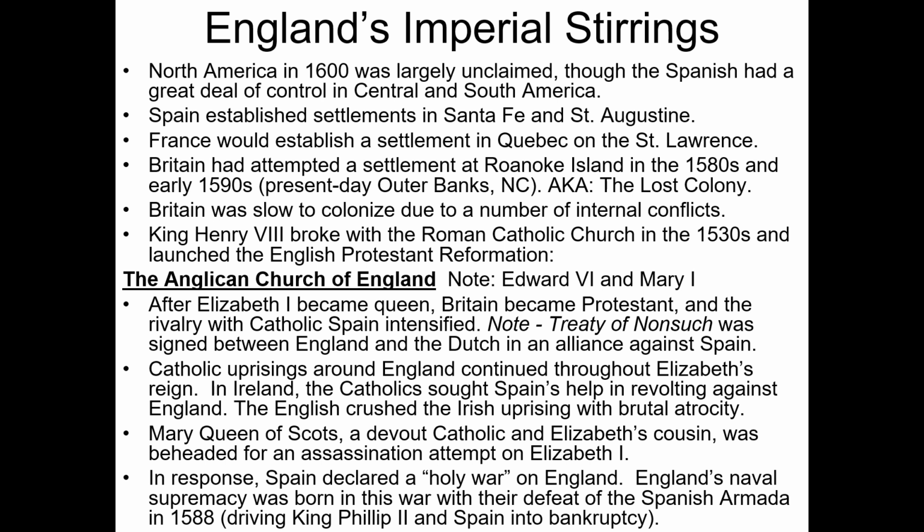So Henry VIII dies, and then you have this weird sort of succession to the throne, right? He had 6 wives, he has multiple children, everybody's jockeying for control of the throne. The first heir that sits on the throne is Edward VI, but then Edward dies of tuberculosis. And then his mother, Jane Seymour, she tries to ascend to the throne, but then daughter Mary, the first, daughter to Henry and Catherine of Aragon, she ascends the throne.